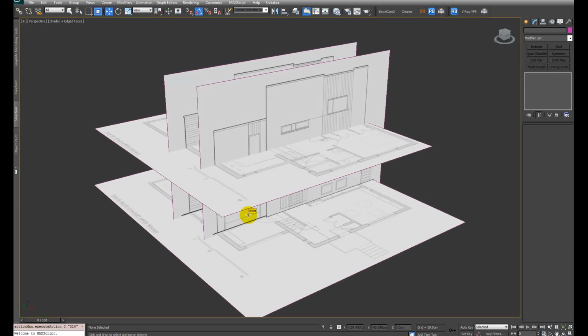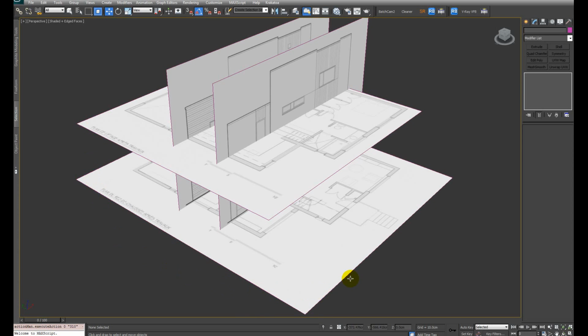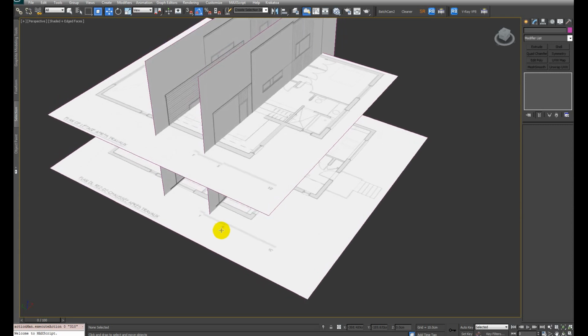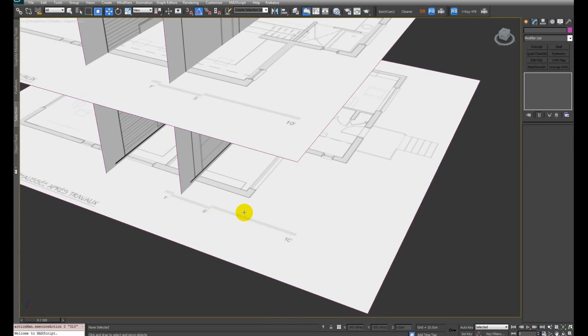Let us continue with our 3D modeling. In the last lesson we made sure that all these planes are properly aligned, and before we get into the modeling, we have to first of all make sure that all of them are at the right scale. And to do so, I will use this dimension here, which is 10 feet, and I want to make sure that in my scene this line will also be 10 feet as in the drawing.